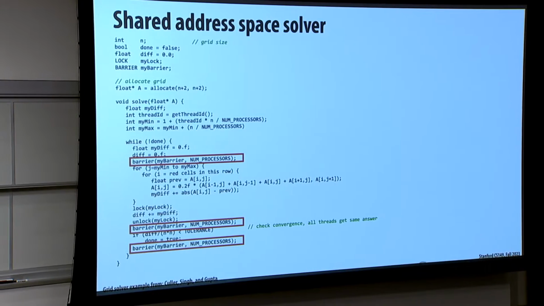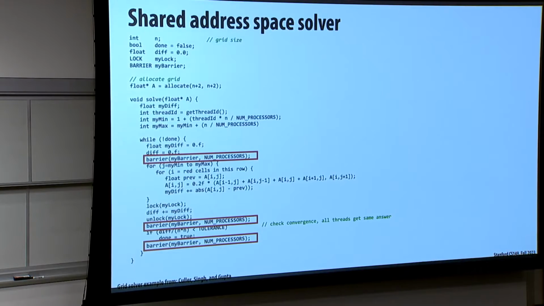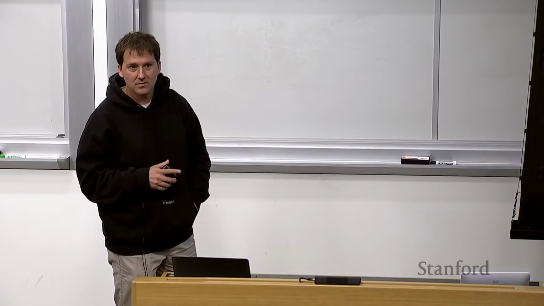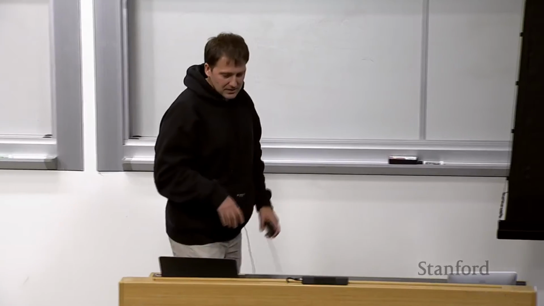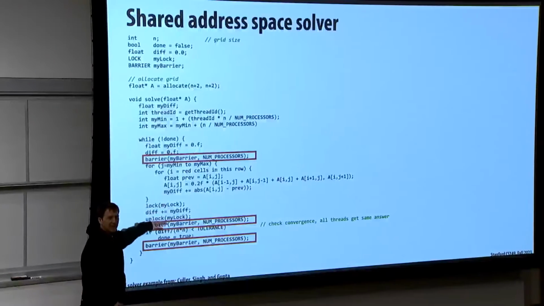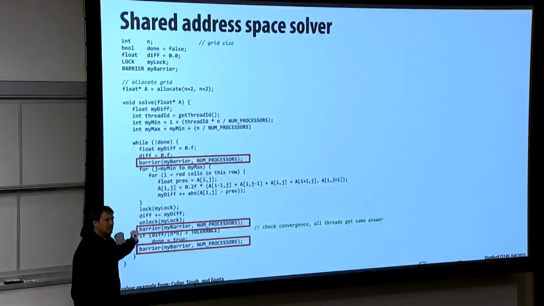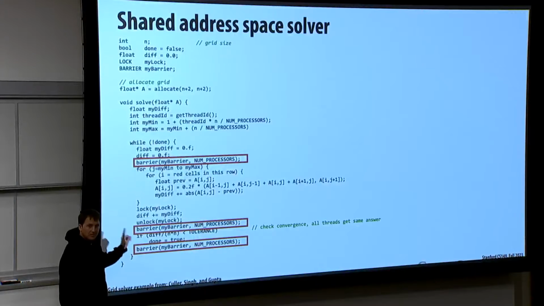And I asked, did anybody, and maybe you posted this on the website, did anybody come up with a way to do this with 1? Nobody puzzled over this, because this would be a good thing to talk about. So let me just give you, what is the reason why we have to keep waiting here? There's a variable that we keep checking, right? And what's that variable? That's mydiff.